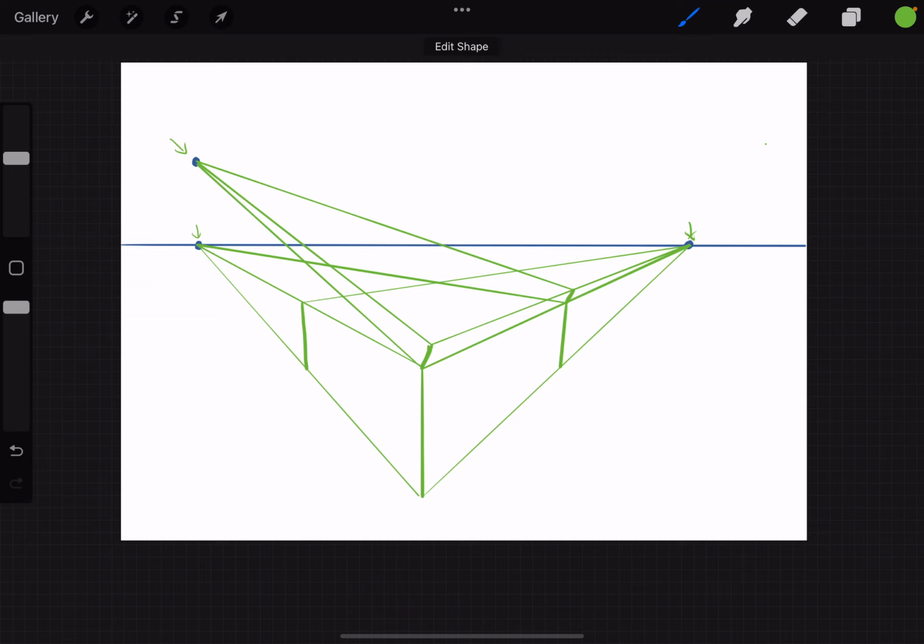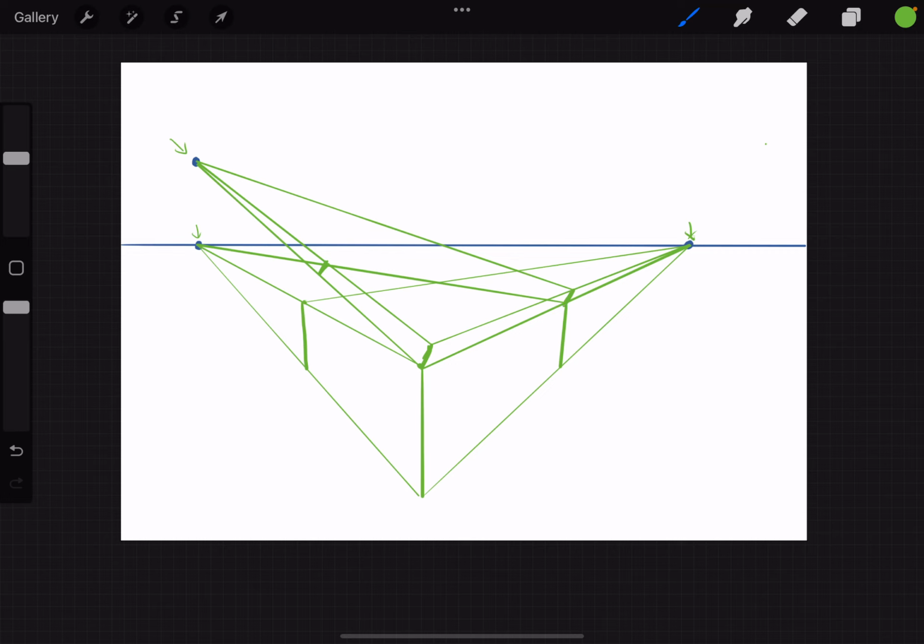Now, obviously, if you're in Photoshop, you can use a ruler to measure what this distance would be. You would then draw another line, cutting off the edge of the box, eyeballing the angle of this lid right there.